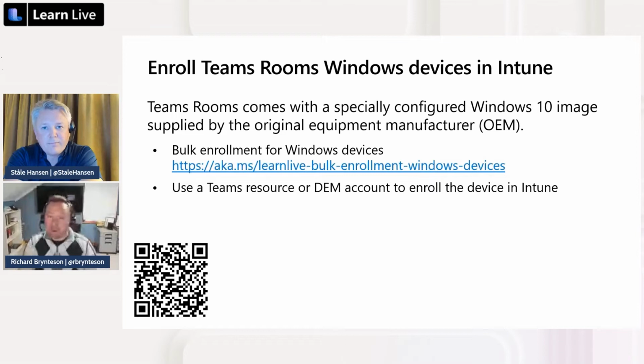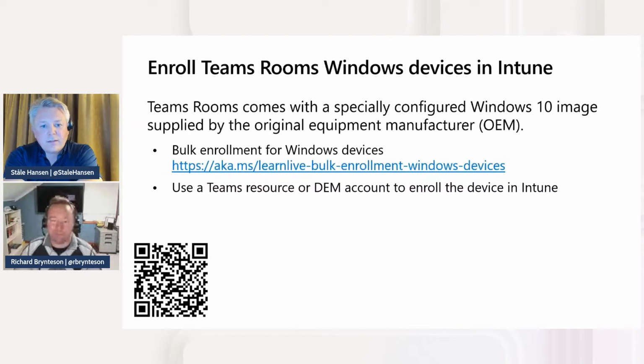I was going through the mental list of all the things that are different between Android and the Windows one, right? And if you are looking for that, Microsoft does have great documentation that explains all the feature set differences for the Teams Room systems on Android versus Windows. The list is getting smaller and smaller every day. Last time I looked, I think it was only like 3 or 4 check marks that existed on one versus the other. So they're trying to bring those devices together in terms of feature and functionality. And there's also a list that states which devices support remote sign-in. So you should go and confirm that and search for remote sign-in, Teams rooms, or Teams phones.